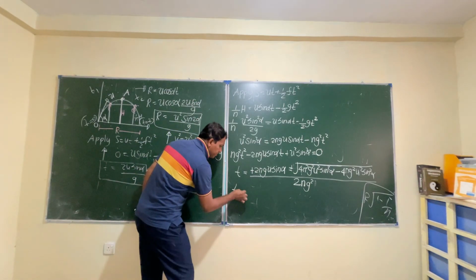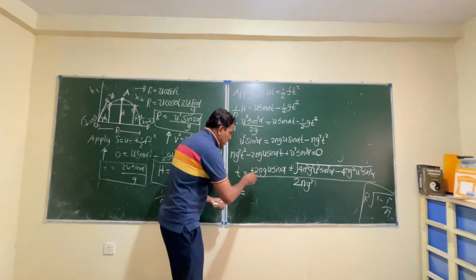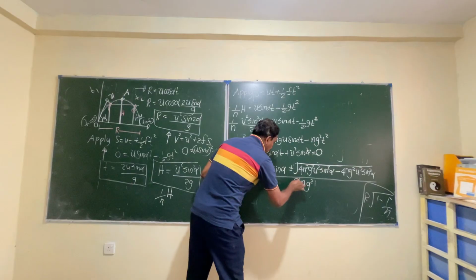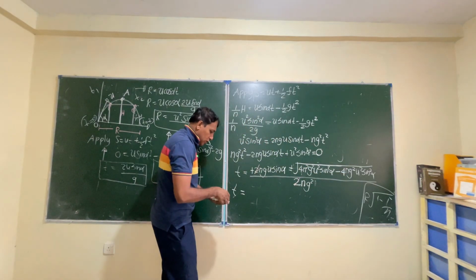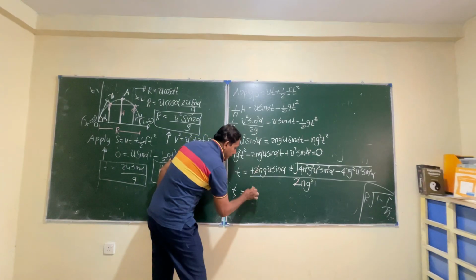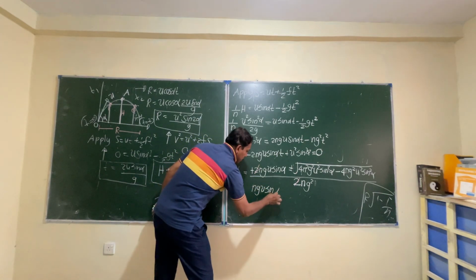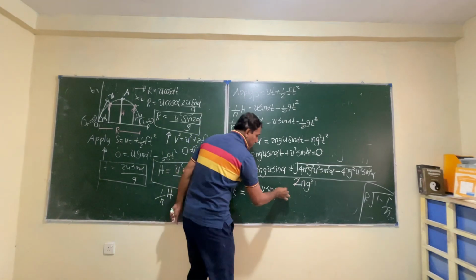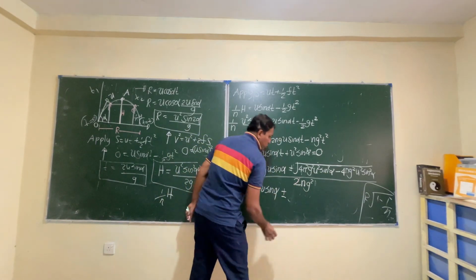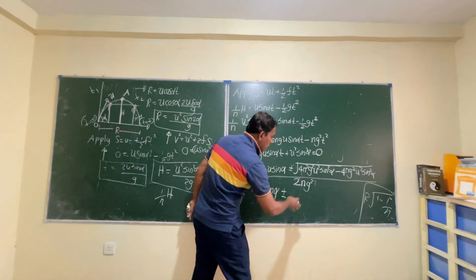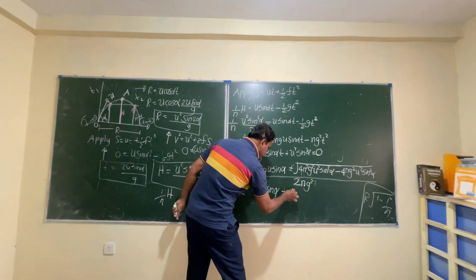T equals. See, I can cut the 2 everywhere. 2 cancels, 2 cancels. Square root 4, take the 2 and cut it. Okay, so what is the balance here? ng u sine alpha, ng u sine alpha plus or minus the square root, and take some more out further. I think g square can be taken outside, and g can also be cancelled here.